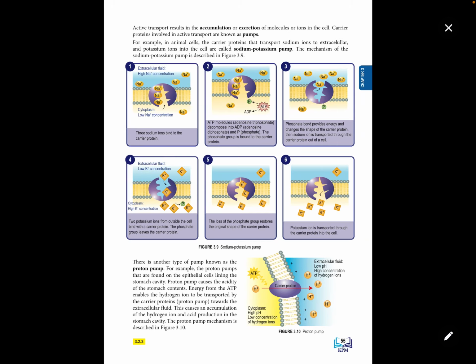And then after that, the potassium ions from the outside will come in instead. So at first the sodium goes outside, but this time the potassium goes inside. They take up the spots in the carrier protein. So there's 2, and then when the phosphate group leaves the attachment site, it releases energy again, and the shape changes back to normal, and that's how the potassium ions go in, and then the process repeats itself.